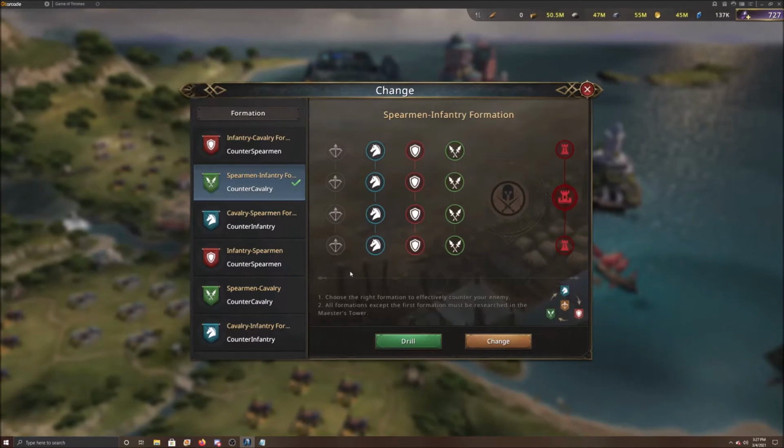You need to choose a formation for your defense. To do that, you'll have to do just the research for your basic one. You'll start with the infantry cav, and then you might have to do the minimal amount of research to get to the other formations. The spear infantry and the cav spear are the other two that are easier to get, and these other ones take a little bit more. Again, you don't want to do too much research because you'll increase your power too much, but just make sure that you do that.